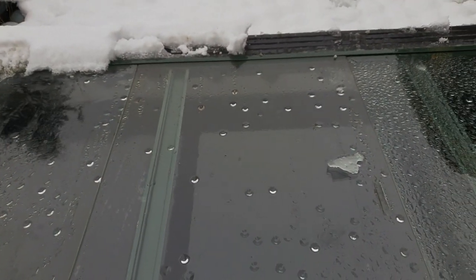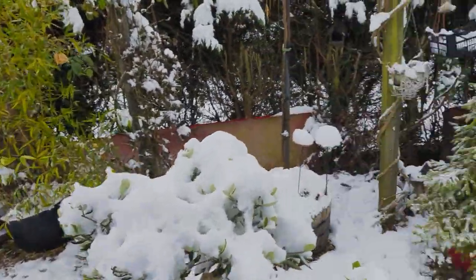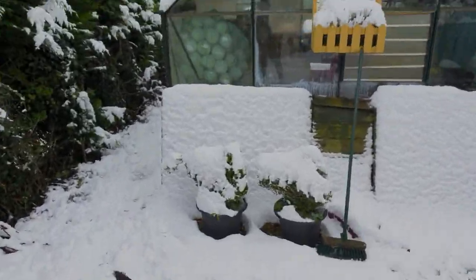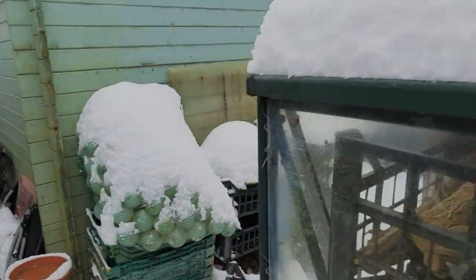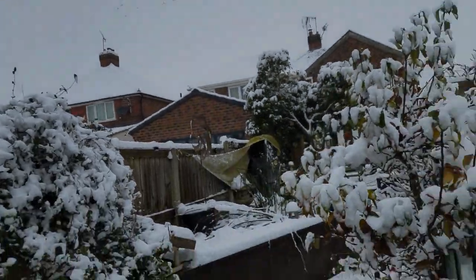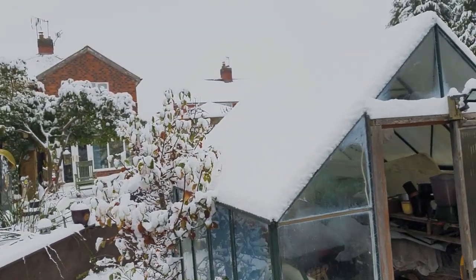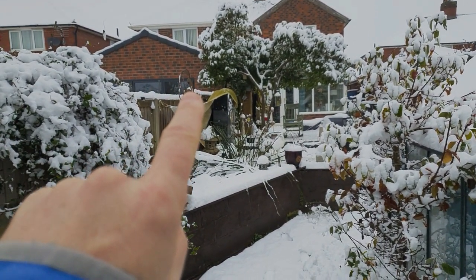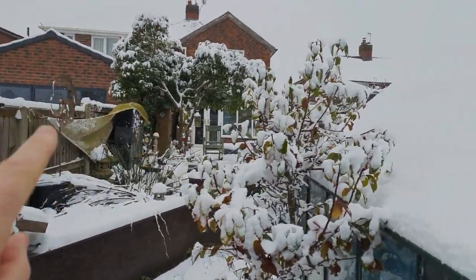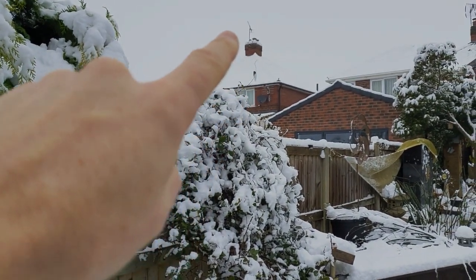I've just seen a fish swim around so it's not in torpor. It's a good time to have a look to see how well your house is insulated. Obviously the greenhouse roof you'd expect to be full of snow. If you drop back and look at your own roof you can see where the snow has melted. Next door has a log burner - the chimney stack is lovely and warm with heat rising. On the other side you can tell they haven't got one because there's snow sitting on top of the chimney.